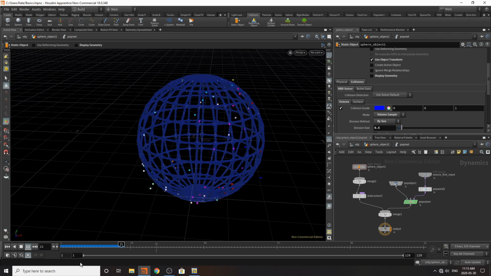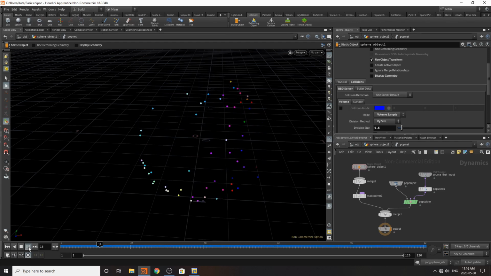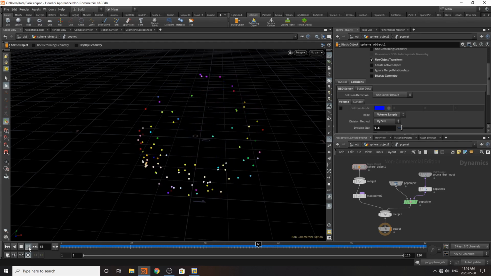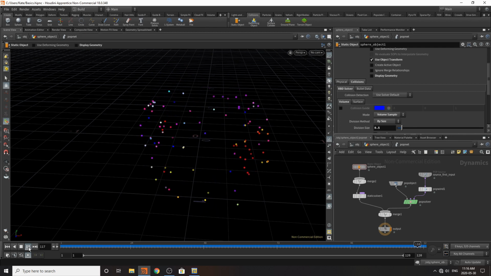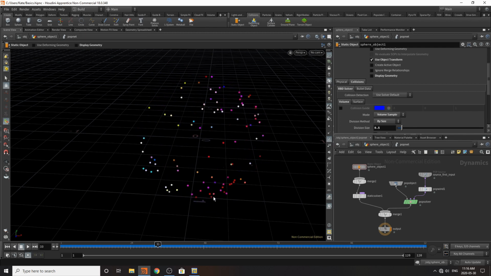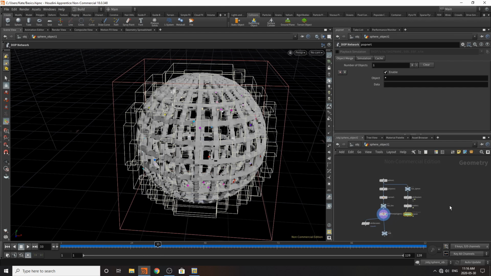And you might notice it being really slow. Why is this? Well, because we have this collision radius turned on, and it will always slow down your simulation that way, so be aware of that. But you might notice something interesting start to happen. We don't really get too many interactions with our collision object, and that's because our emitter object and our collision object are the same size. So it's not really interacting, rather it's being emitted from inside our collision object. So we need to change the shape of our emitter for this to work.